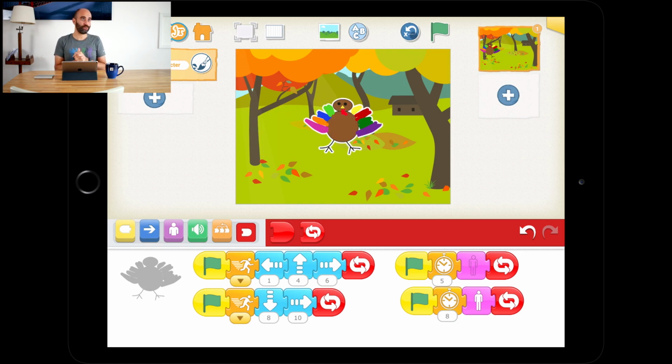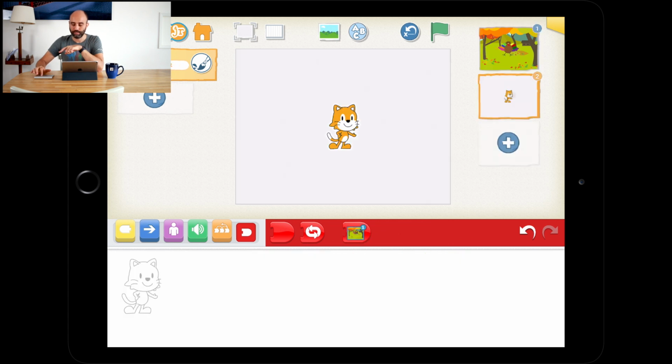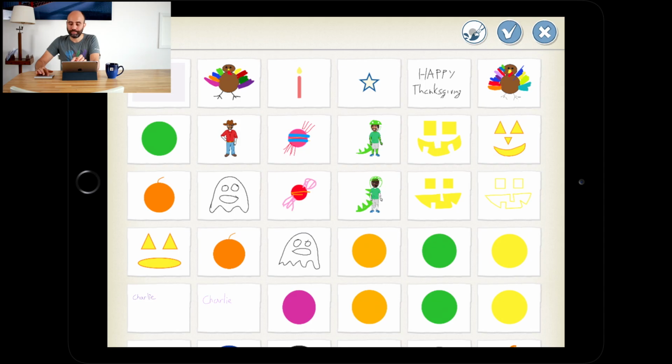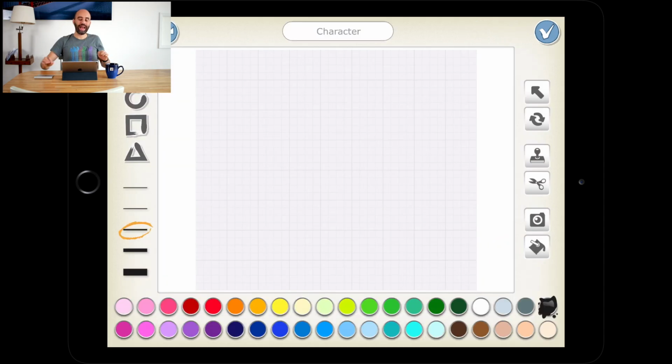Now before we do our last 2 lines of code, actually we're going to create the scene of Happy Thanksgiving, because if we touch him, we have to make him go to that scene, and we haven't done it yet. So we're gonna go here on the right, press the plus button, so under the turkey, press the plus button. We're going to go to ScratchJr, press on him to take him out, so long press on ScratchJr, and then that red cross. On the left, we're going to add a new object. So we're going to press the plus sign. We're going to press the paintbrush. And we're going to write with our finger, Happy Thanksgiving.